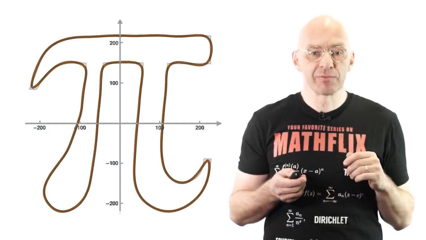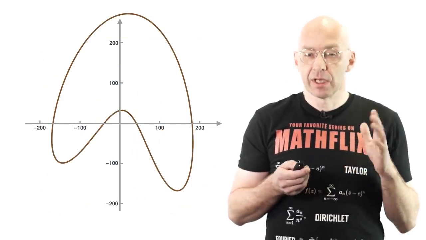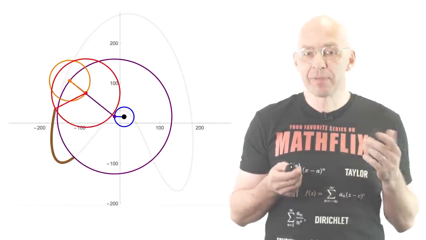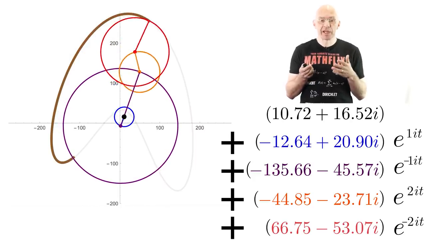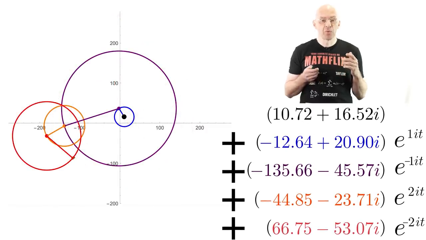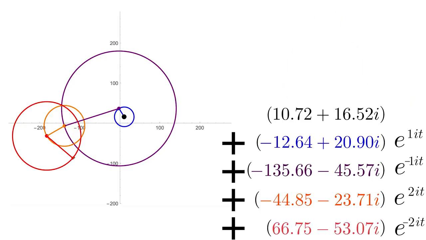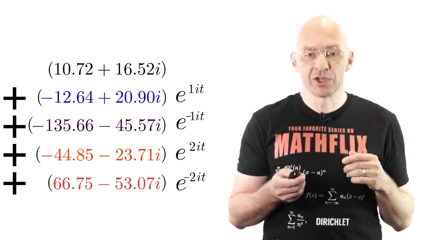Let's now have a close look at the tracing produced by the first four epicycles, this one here. Here we go in slow motion. Mathematically what you see here is represented by this sum here. There's one term for each of the four circles which have color coded plus the term at the top. So what we have here is a straightforward sum of the four individual circular motions. The extra term on top is the complex number that represents the black anchor point.